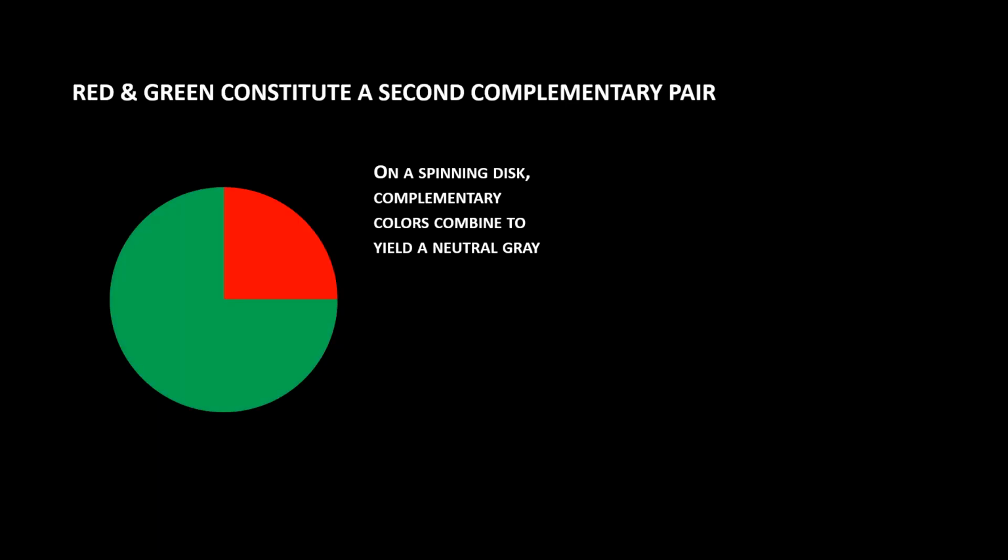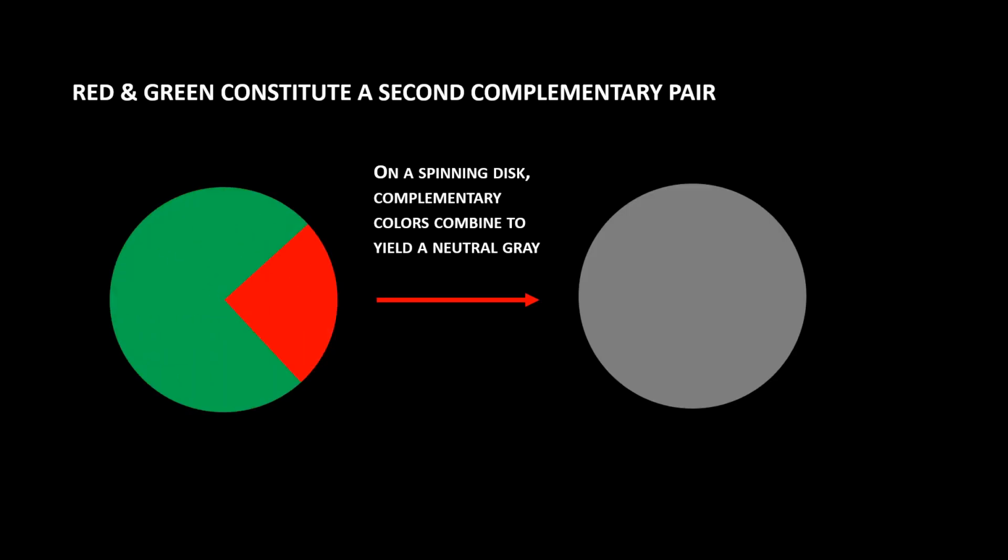And since red and green are also a complementary pair, spinning the disk with a combination of red and green areas will likewise give you a gray pattern. Again, the shade of gray will be determined by the relative areas of the red and the green. And I should point out to you that if you combine actual pigments, namely red and green pigments, they do not combine to give you gray.